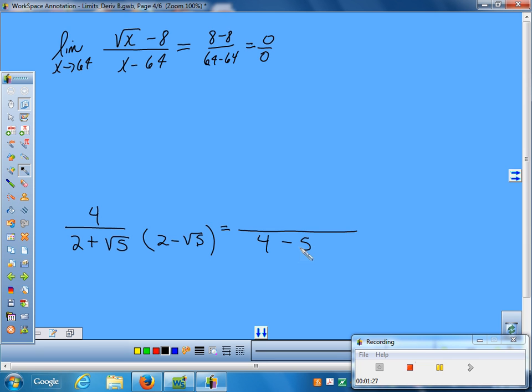So which one should I do the conjugate of? The numerator or the denominator? You still do whatever the root is. Doesn't matter if it's on top or bottom. That's the distinction between what we did with algebra. So in this case, what would be the conjugate I would be multiplying by? Square root of x plus 8. Be sure you change the sign in the middle. And then I, of course, have to take that times the bottom, because you've got to multiply it to keep it an equivalent fraction. You've got to do the same thing on top and bottom. It's the top that's going to get interesting.